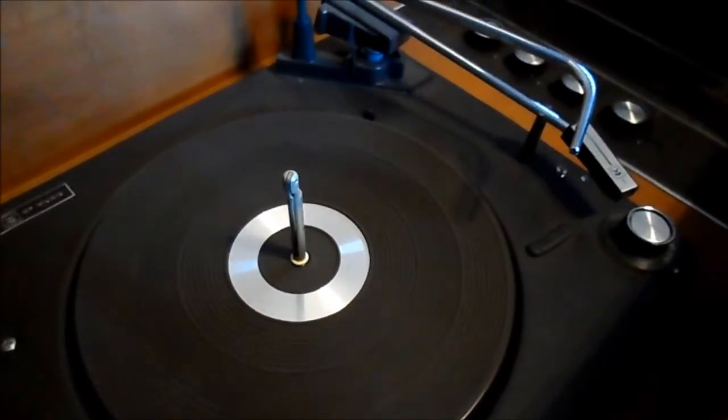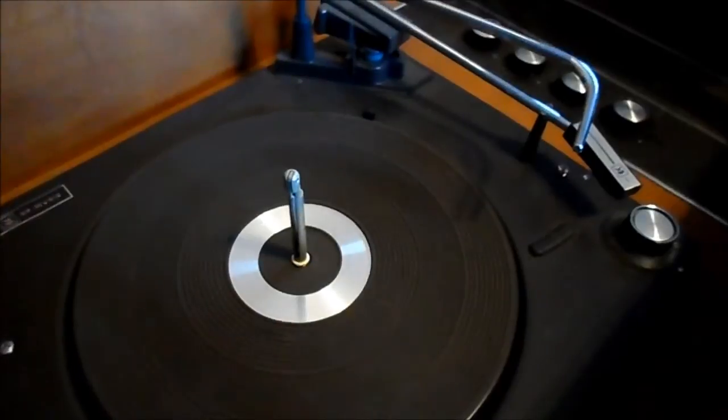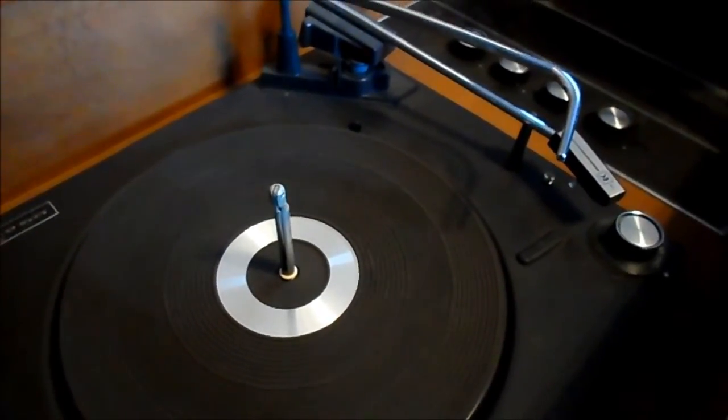Okay, that'll do it for part 1 of the VM mini console stereo from on or about 1966.